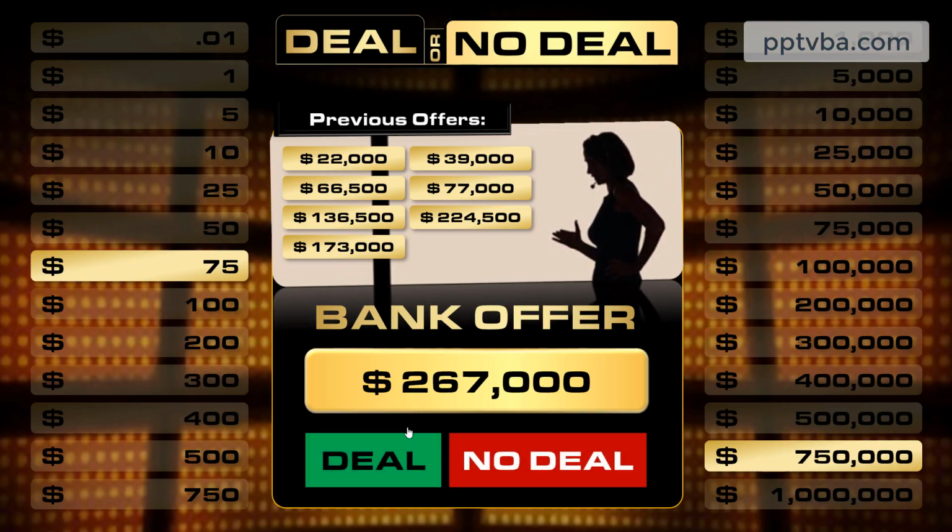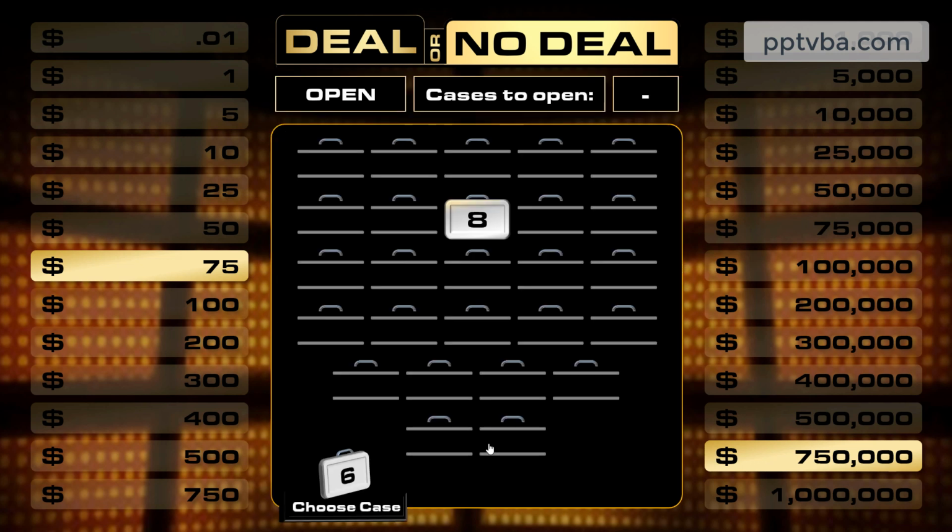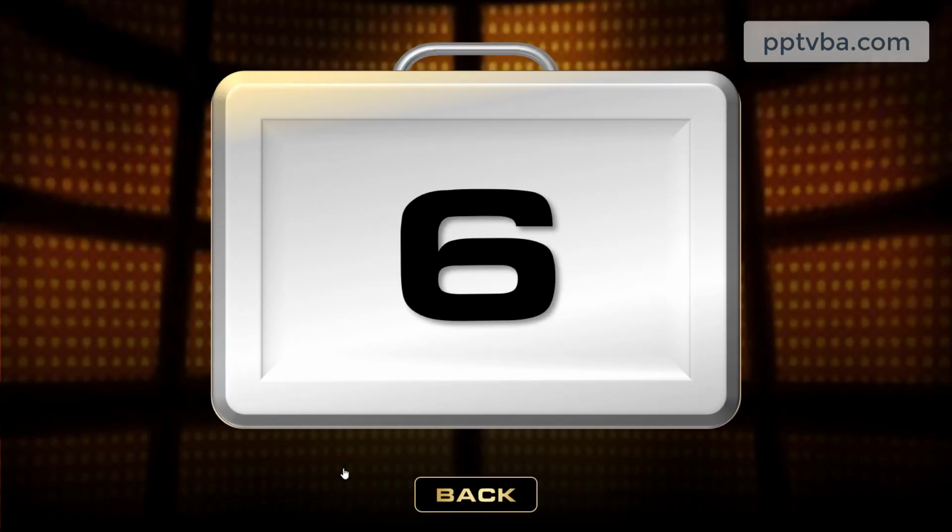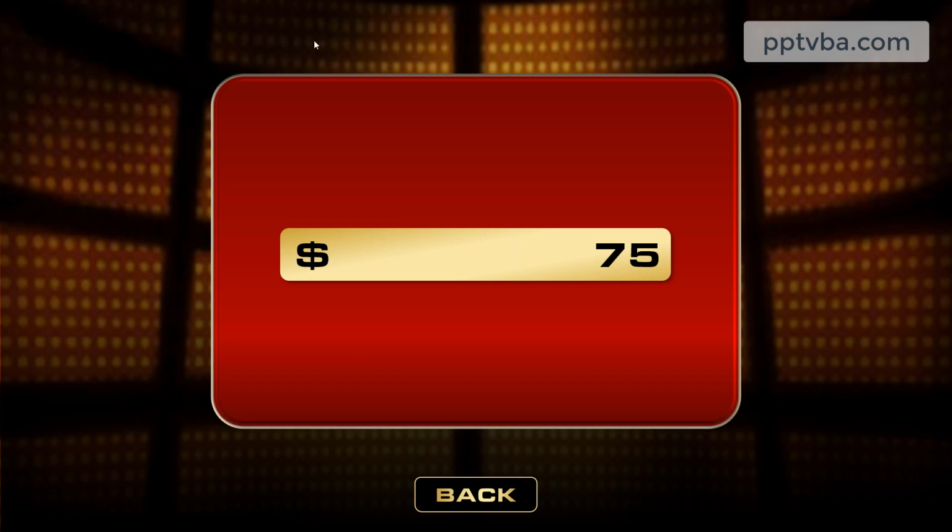267,000, but for the sake of the game, I shall choose no deal. Now I need to choose one case which will have 750,000. So let's cross our fingers and go with the case we chose, and let us hope it is. Well, let us not talk about it. Greed is a really bad thing.